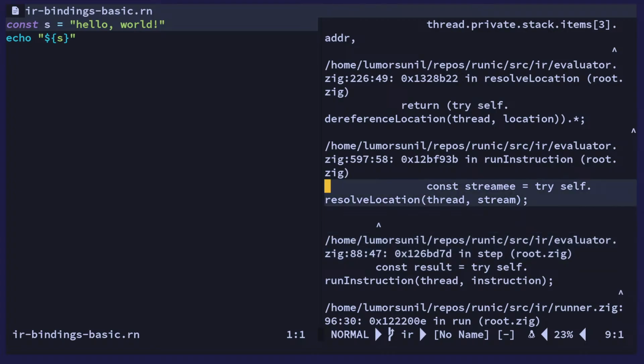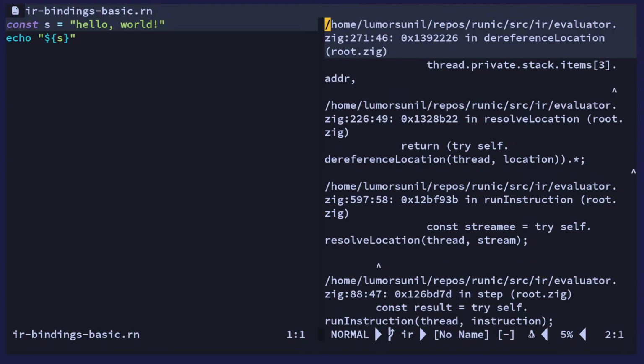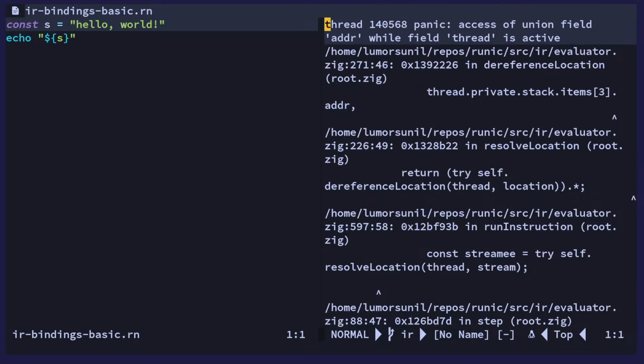Right. Thread. Why is thread there? I would understand if it was not existing, but it says that it's thread, so it gets overwritten by some kind of thread.